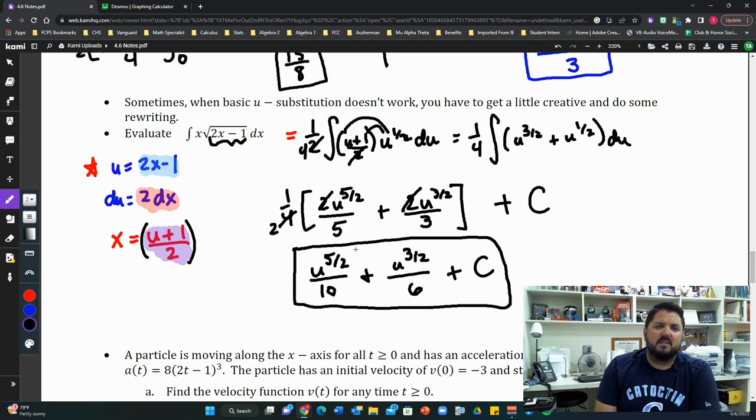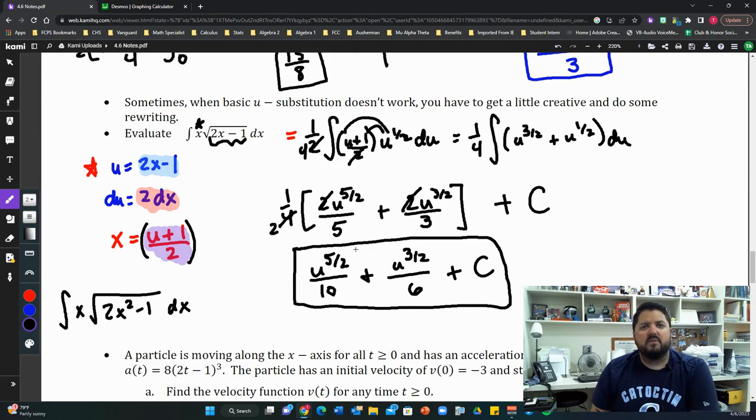The derivative of this inside, I know this is linear, so its derivative has to be a constant. So as soon as I see this extra thing outside, then I know that this is probably going to be one of these problems with something extra. Now, if I had the integral of x times the square root of 2x squared minus 1 dx, then I wouldn't be as concerned because now the inside is a quadratic and the derivative of a quadratic is linear. And I know the constant would disappear. So this would be a case where I just need to fix the coefficient inside of the integral. So that's really the only red flag we can look out for.